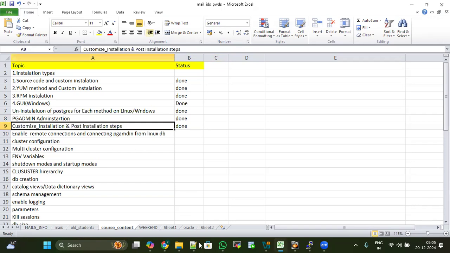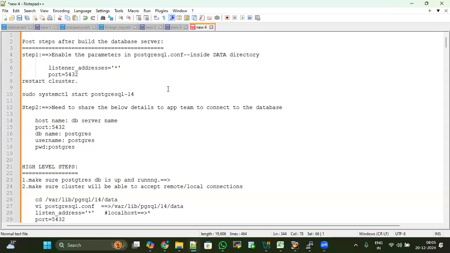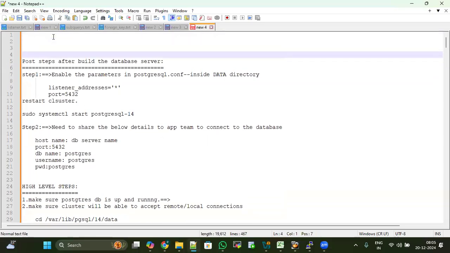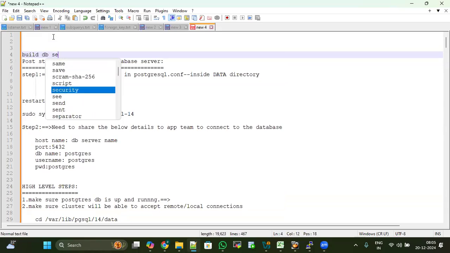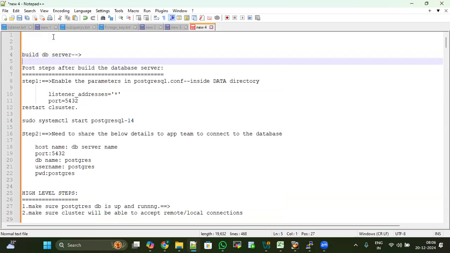Okay, so after building the database server, what are the things we have to take care of? Suppose one of the application teams asked, so we newly built the database server. After building the database server, we have to share the DB details with the application team, because at the end of the day, the application team has to connect to the database and utilize it.